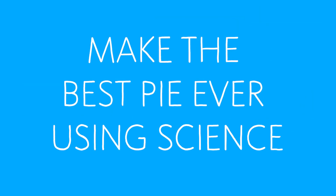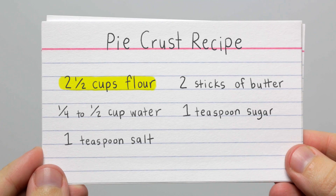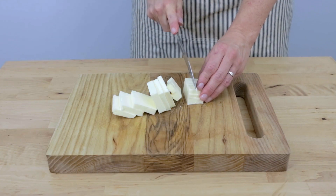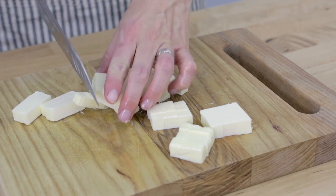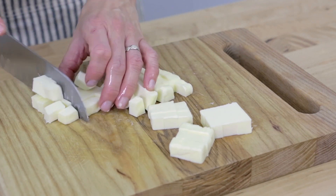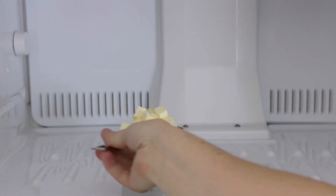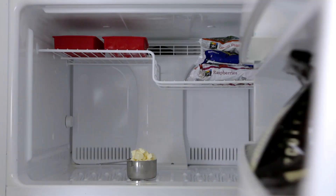There are a few key aspects when thinking about pie. Typically you want to have a really nice and flaky crust that's made with wheat flour and some type of fat. Here we have some butter that we're going to use for the crust, so we'll just cut that up. I like to put this in the freezer to let it sit for 10 or 15 minutes. You don't want it to freeze completely, but you do want it to be nice and cold.